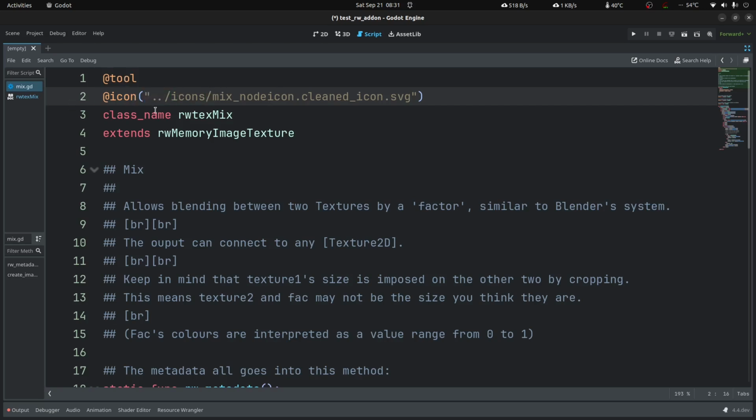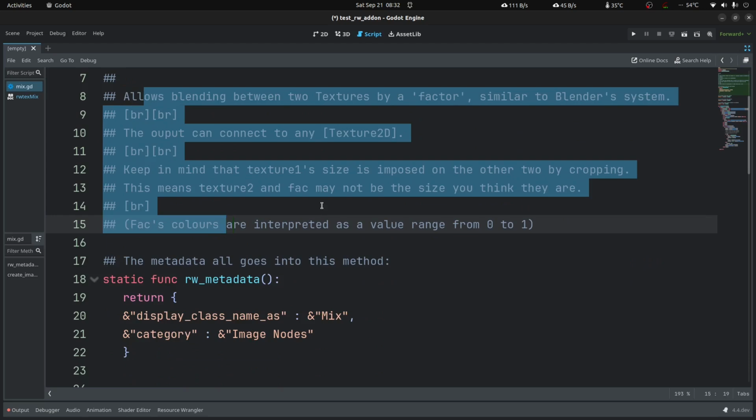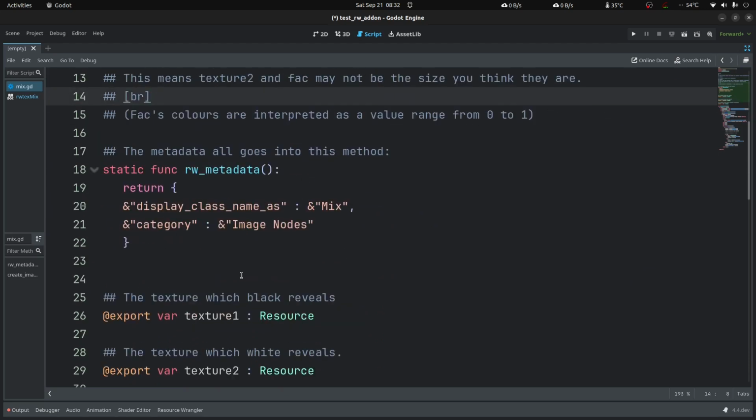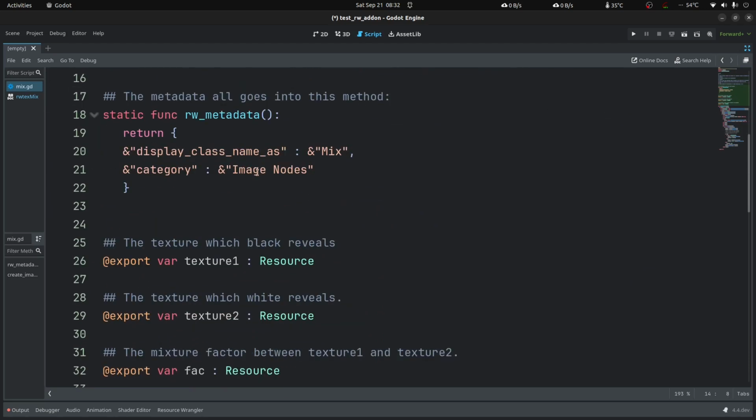So from where the code is, it's finding its icon one up, and so forth. I've given it a class name here, RW_text. RW is my little namespace for Resource Wrangler. Text is for texture mix. It extends this base class, which does some basic stuff. Here's actually the help documentation that you saw earlier. This is a static function that gives you control over the node.